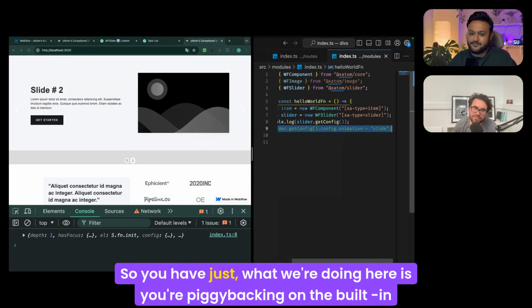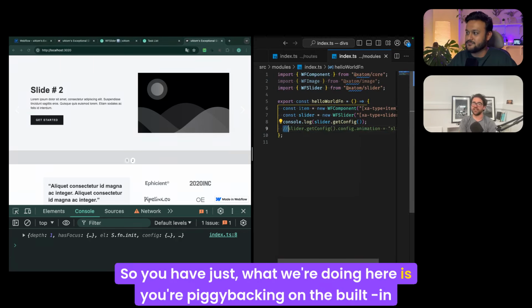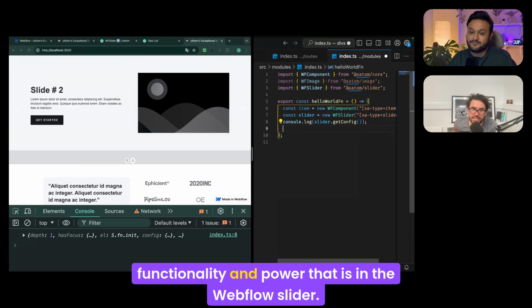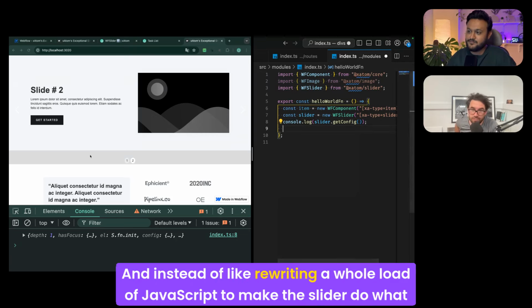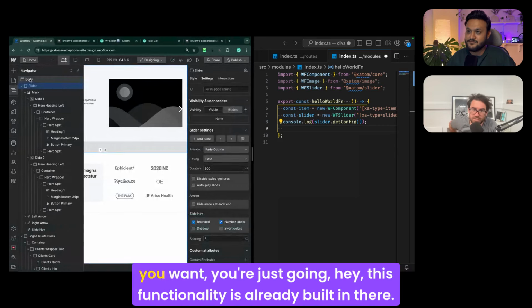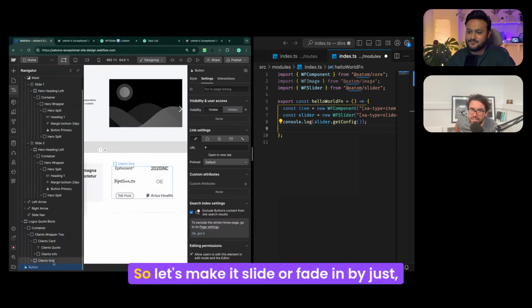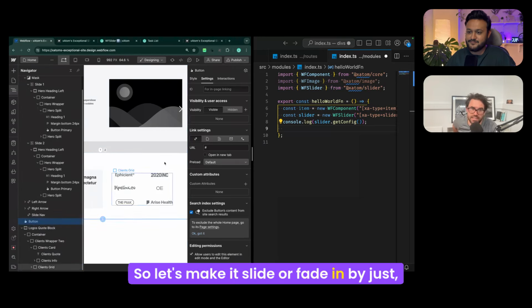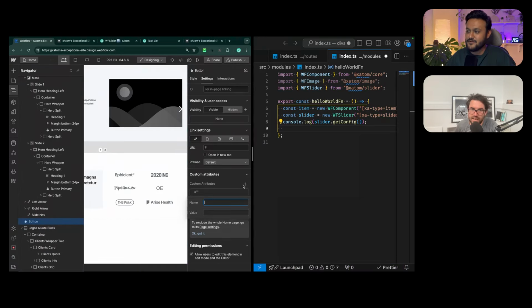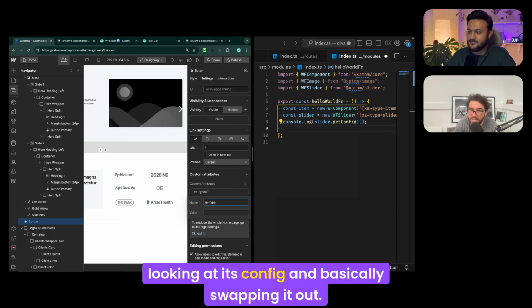So what we're doing here is you're piggybacking on the built-in functionality and power that is in the Webflow slider. Instead of rewriting a whole load of JavaScript to make the slider do what you want, you're just going, hey, this functionality is already built in there, so let's make it slide or fade in by looking at its config and swapping it out.